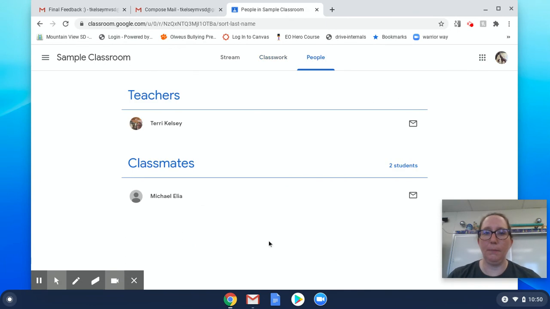So if you notice, there's not too many people in this class. I am also listed as the teacher on my teacher account. If your student wants to send me an email or send an email to any of the other students in the class, they can do it that way. Okay. Your student's Mountain View email only allows them to send emails within the Mountain View network. Okay. So they can't be sending emails to outside agencies for safety.